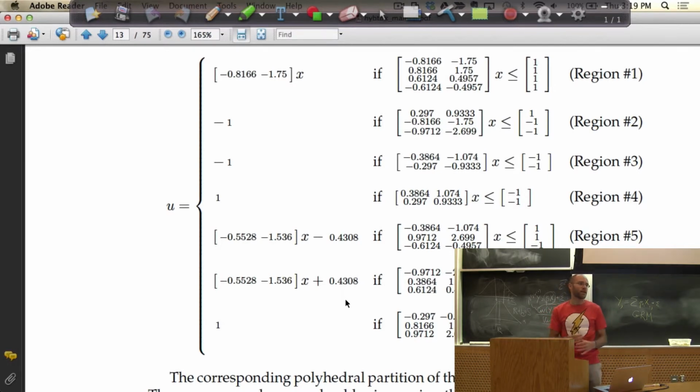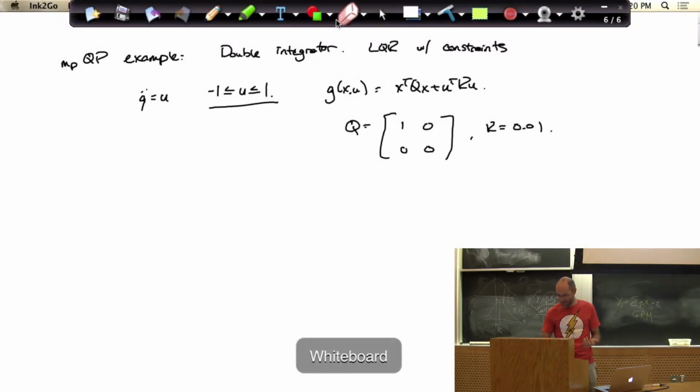Okay, so what can you do with this? I tried to think of a cute example. I mean, it's a linear system, right? So we care mostly about nonlinear systems, but you could still do something. In fact, AC, who I guess is not here, was going to have Hubo, one of our humanoids, catch a ball using linear MPC. So you could imagine using this for something sort of cute, right?